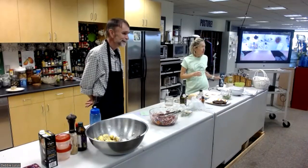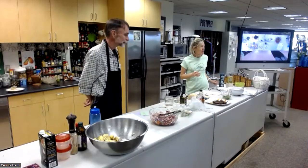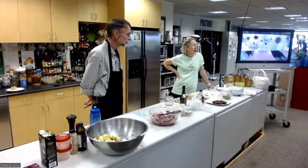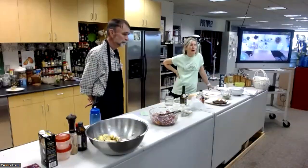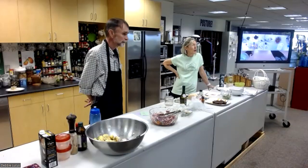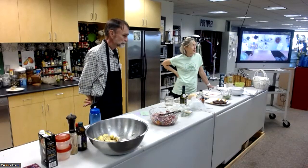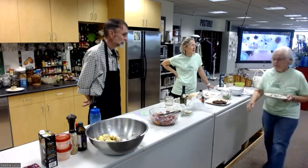Have you made the black bean brownies in the Instant Pot? Because Twilight used to do that a lot. No. I've never done baking in the Instant Pot. So do you just keep them in a pan and you stick that down in the Instant Pot? I don't know. She used to do her demos on Instant Pot. She already had them made, because I don't know how long it takes. Oh, I'm gonna try it.